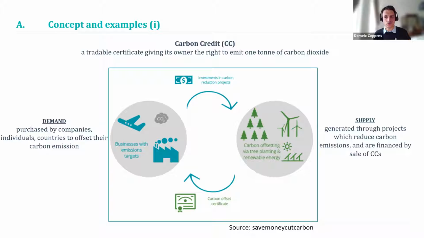Sometimes companies not just voluntarily purchase carbon offsets, but are mandated under the law to purchase them. One example is international aviation, where airlines are obliged to purchase a certain amount of carbon offsets to offset their own emissions as a result of international aviation. Under Swiss law, for instance, just to give another example, there is a requirement on fossil motor fuel producers, again, to purchase carbon offsets to offset the emissions resulting from the use of fossil fuels. So that's a requirement under law on certain entities, companies, to purchase carbon offsets.